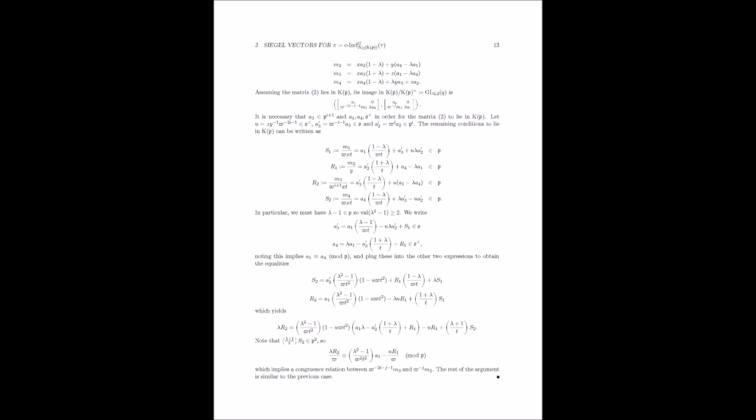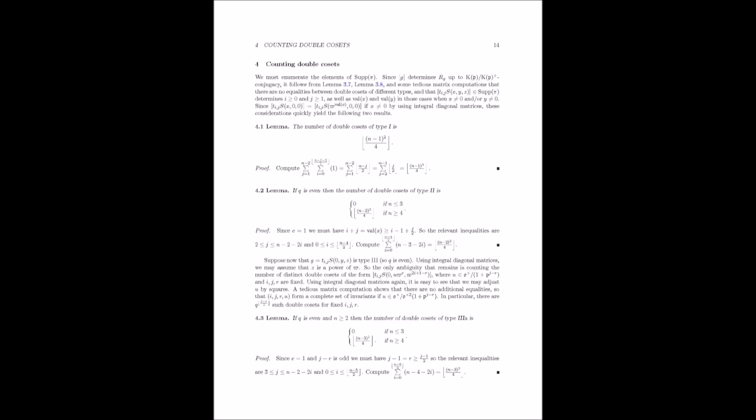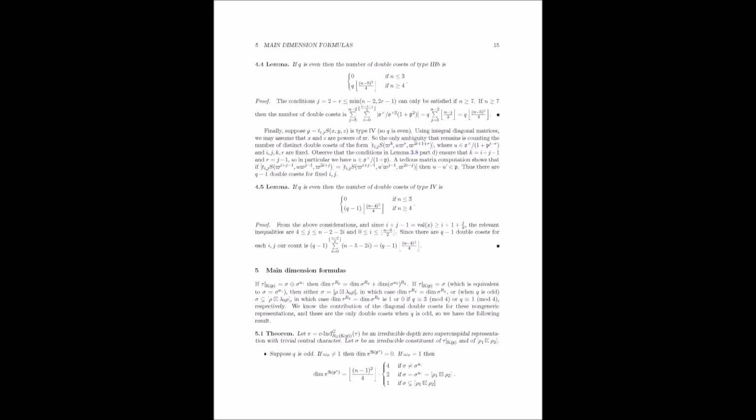The formulas he derives depend on N, which represents the level of the Siegel congruent subgroup, and in some cases also on Q, the size of the residue field. It sounds like this section is a bit technical with a lot of detailed calculations involved. It is, yeah, but if you work through them, it's not too bad.